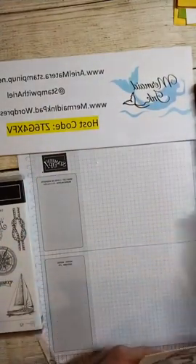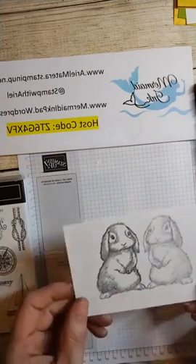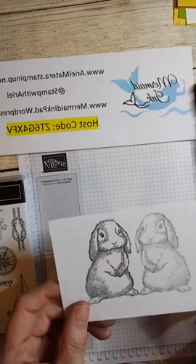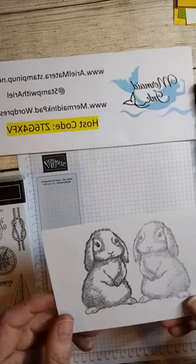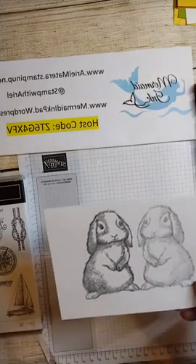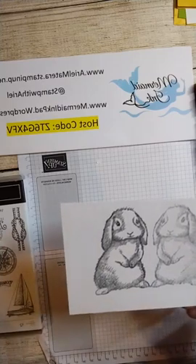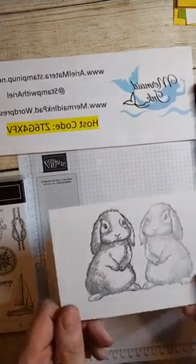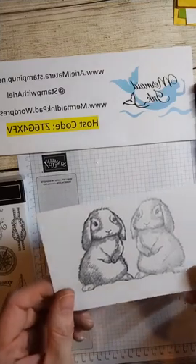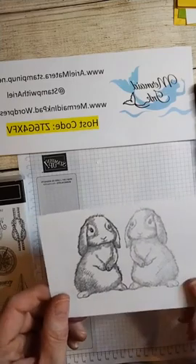While we have this particular stamp set, I did not make a card but I wanted to see what the rabbit would look like as a mirror image, so I did the little bunny. I don't have any kid stamps, but this would be perfect for a baby card for someone welcoming twins, or for a set of twins' birthday, or best friends. The little bunny is really sweet - just another idea with the same stamp set.